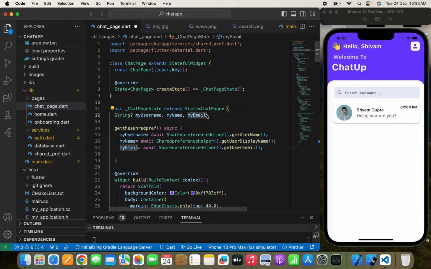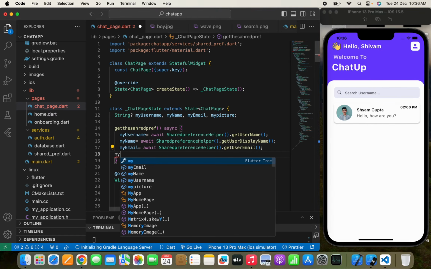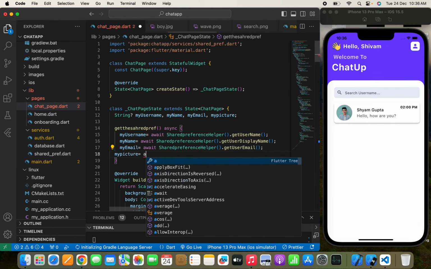And we also need a profile pic of mine, so I will write profile. Rather than profile we can just write picture, like myPicture, and we can simply get it from the shared preference.